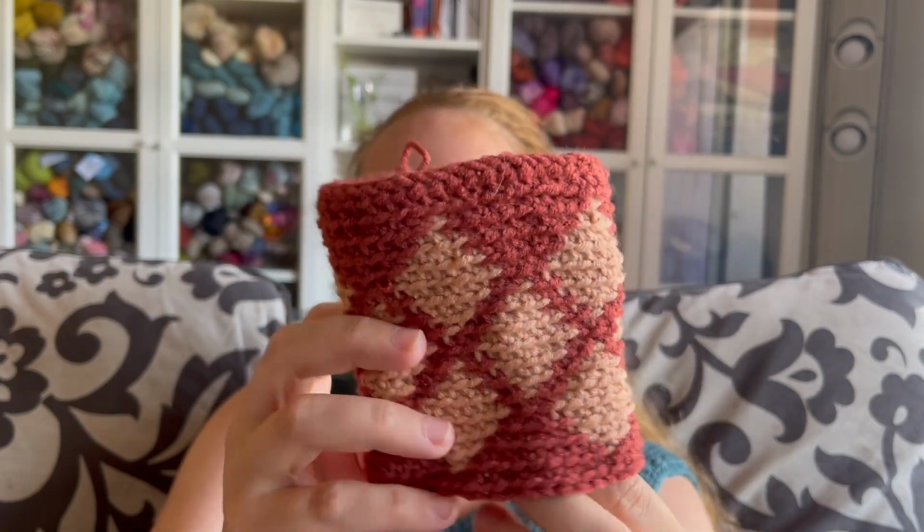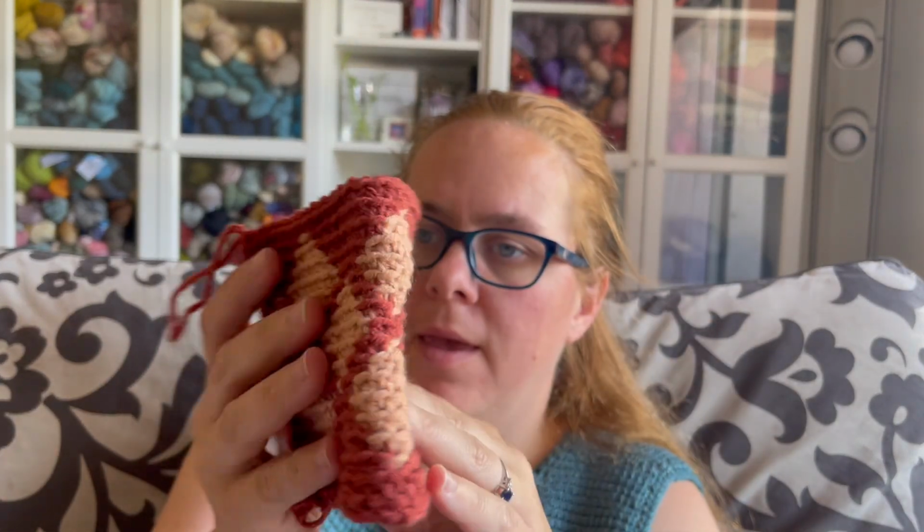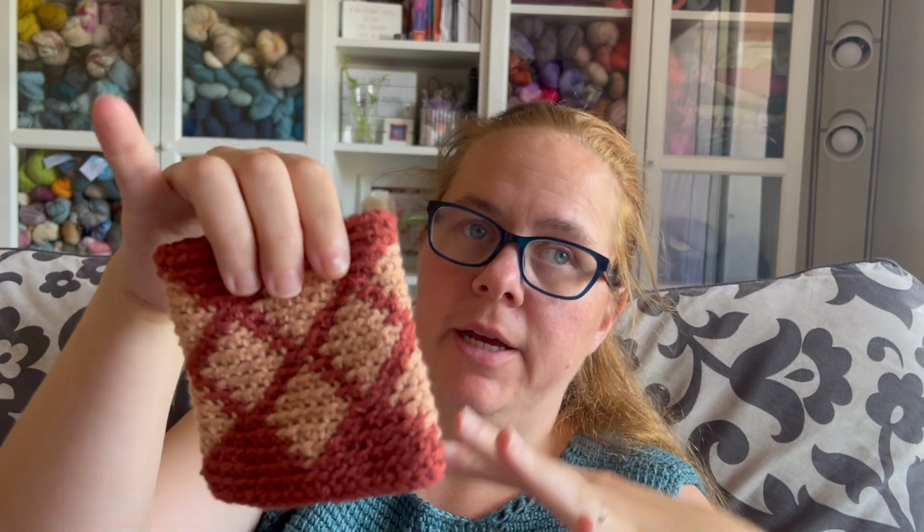And so it's a cute top-down, I haven't seen the pattern, but from what I recall, it's a top-down raglan style. I don't know if there's raglan, but it's a top-down sweater. You do the yoke, you do a colorwork yoke, and then you finish off just in the main color for the rest of your body, and then your arms. There's ribbing. There's no other color work throughout the pattern.